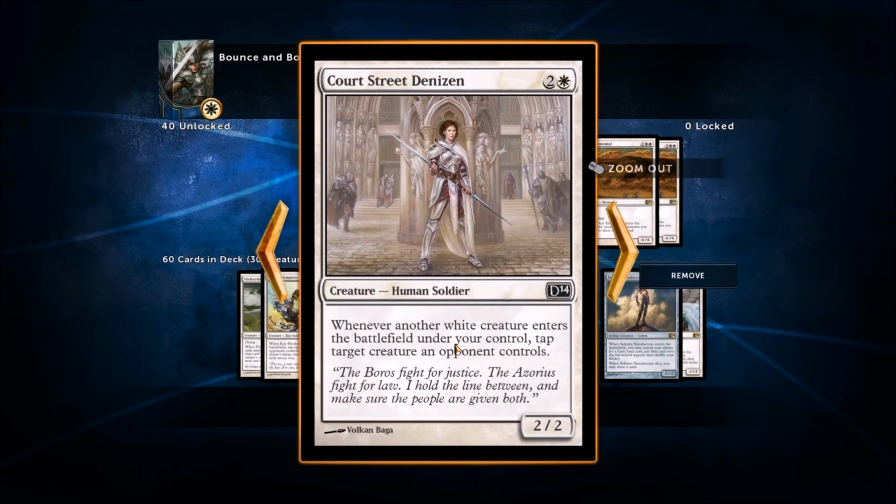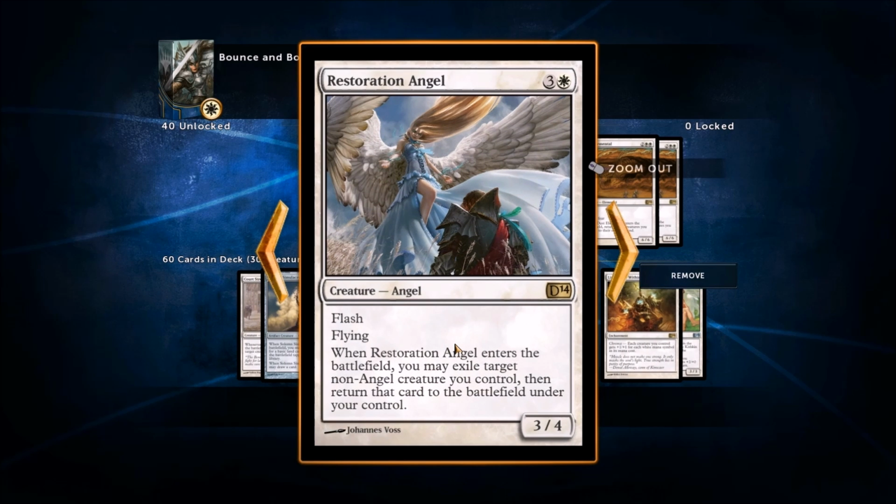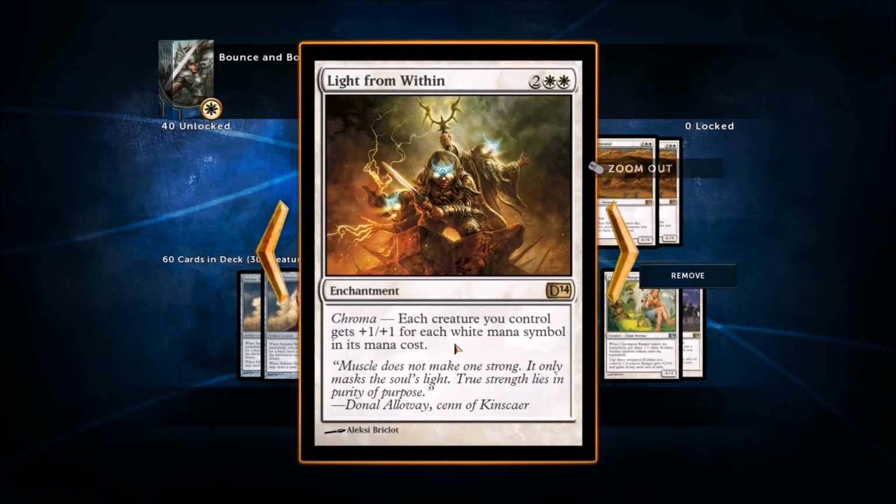Court Tree Denizen, whenever a white creature enters the battlefield, tap a creature an opponent controls. The Solomon, which is the 2/2, enters the battlefield, we get a land into play tapped. Again, you bounce that back, you get that land back. When this dies, I also get to draw a card. Restoration Angel, flying 3/4 flash. It's got that bounce back effect and return into play.